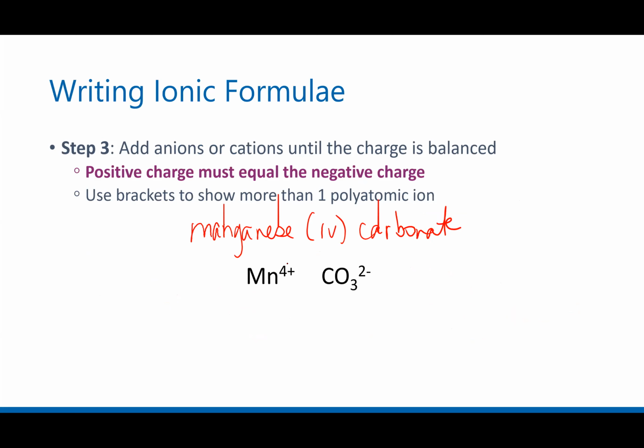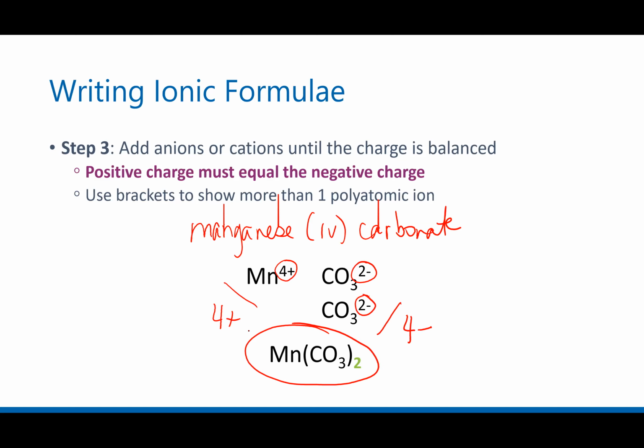And the charges are not balanced. I have a +4 and a -2. If you add them up, it will not equal 0. So what I do is I decide that this ionic compound needs another carbonate, and then you can add up the total charges. I have 4 negative and I have 4 positive. They cancel. You can do that on your calculator if you don't believe me. +4 plus a -4, they get 0. So this is neutral.